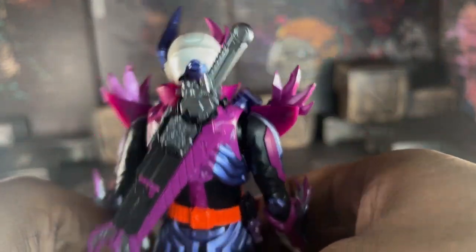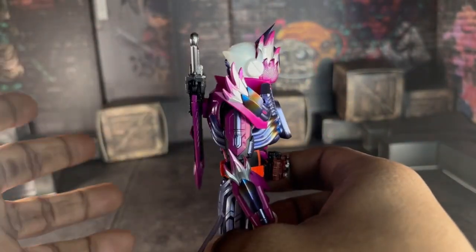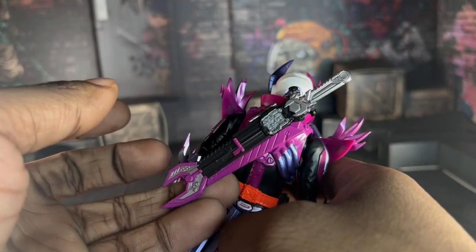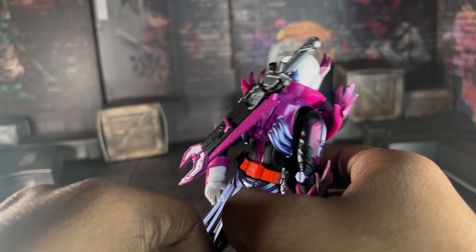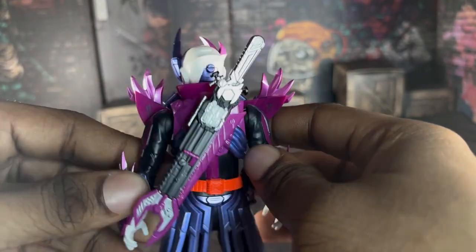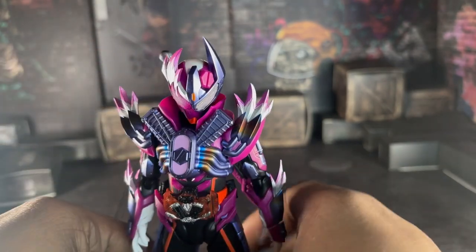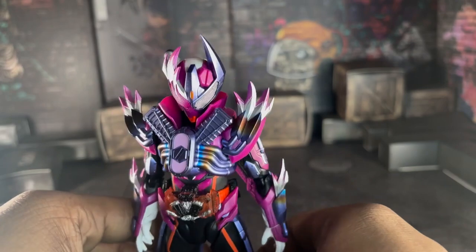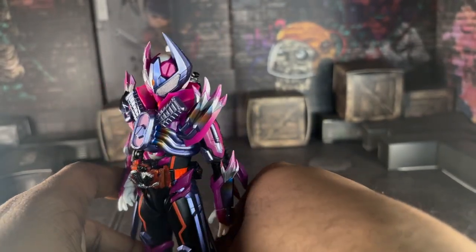Any smudges here and there? No. Oh yeah, just like with the other Valvarad figure, he comes with his sword slash gun, the Valvarad slasher as I call it. I'm trying to say it in Japanese, please forgive me, I'm butchering it. But yeah, this guy's really good. Good paint apps, good poseability, good articulation.